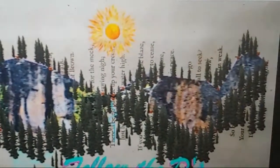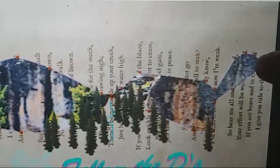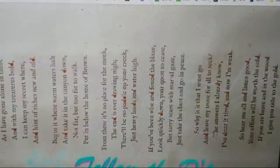And gold, the gold is right here. So here's the map of what the canyon looks like, and the gold is here where it says gold. That's where the gold is. And you've got to notice, right here, where there'll be no paddle up your creek, that's where the creek is drawn, right up the middle, up through the canyon. So this all makes sense. And this looks like my canyon.